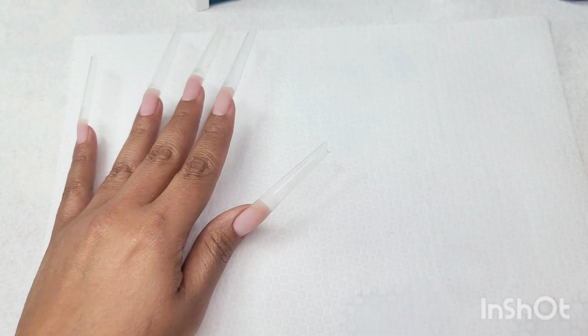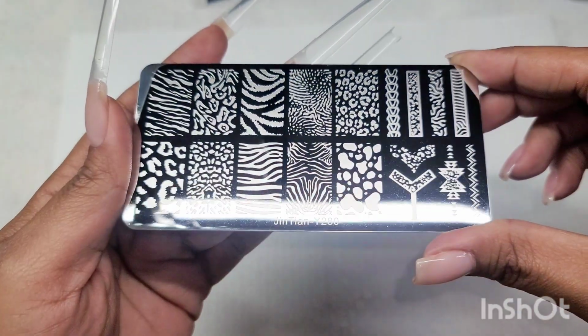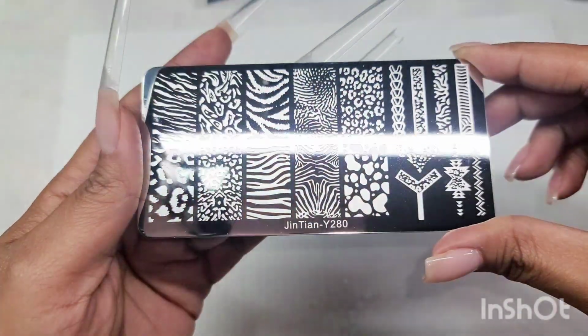So for today's video, like I said, it's going to be some easy nail art, and we're going to be using these stamping plates. This I purchased from Born Pretty.